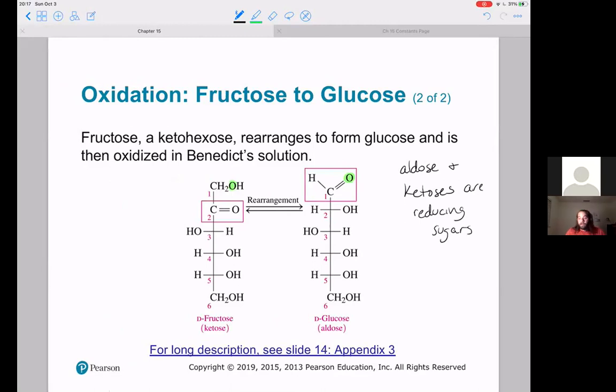And any monosaccharide is thus going to be a reducing sugar because they can always form that open chain form, which is going to be either a ketose or an aldose. We're going to see some polysaccharides cannot open back up, and so those would not be reducing sugars. So there's a punchline that we're getting here by classifying things as reducing sugars. If it's in its open chain form and it's either an aldose or a ketose, which is all monosaccharides, they're reducing sugars. We'll see some examples of non-reducing sugars as well.